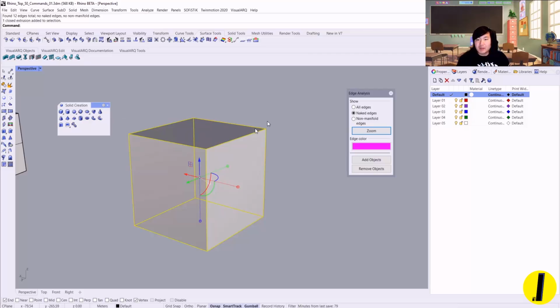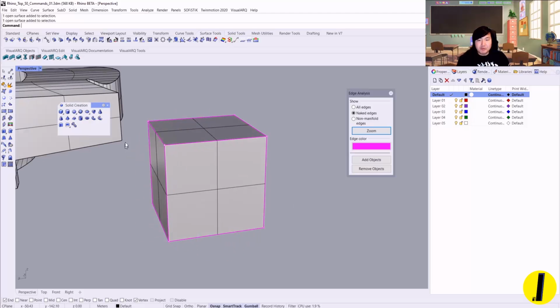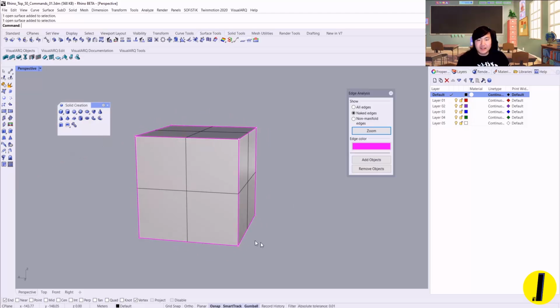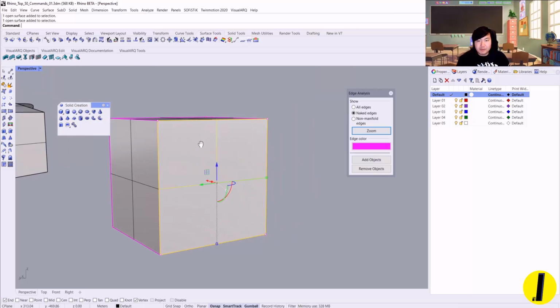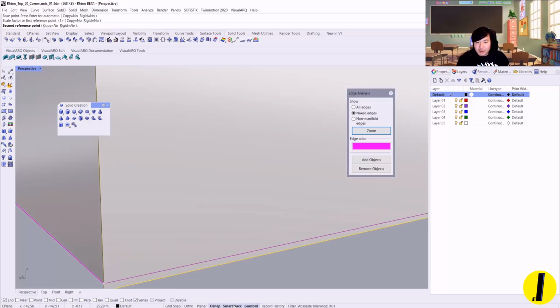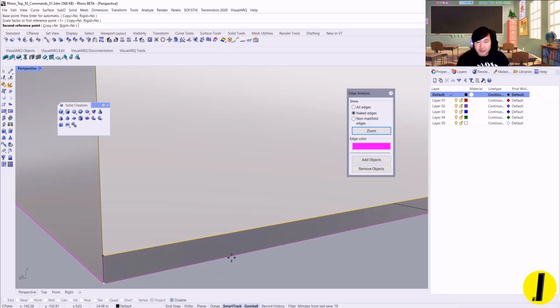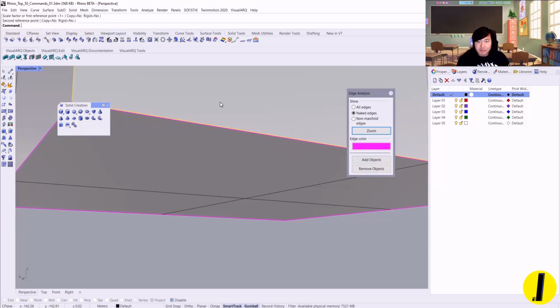We can explode. I can select it and type the command, or I can just click on explode, and as you can see now, every single surface has naked edges on each side. So from last time we have the Scale1D command, and when I scale, I can maybe make a really small gap. I'm going to disable the snap so it's a really small gap. Sometimes you don't really recognize it with your eyes, but there is a gap.